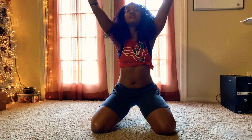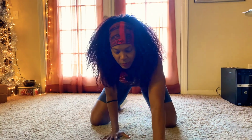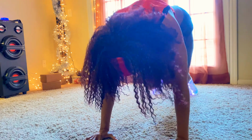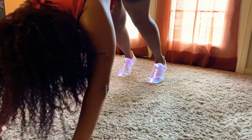Inhale, lift. Exhale down. Bring yourself out to tabletop pose. Bring those knees in. Good. Imprint the fingertips into the earth. Good. Start here. Good. Just that small stop. Beautiful. Turn that step into a jog.